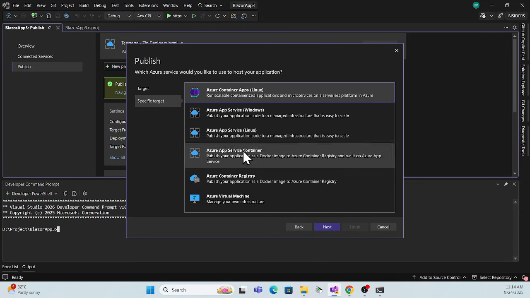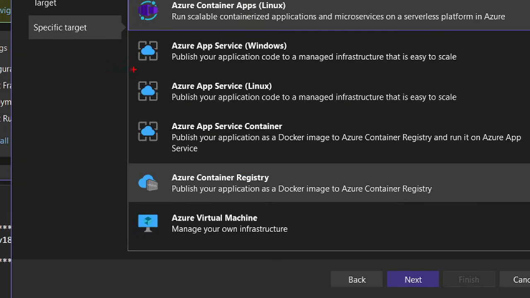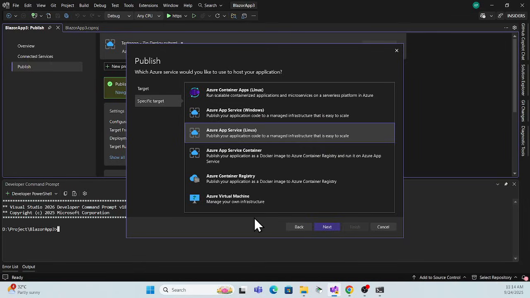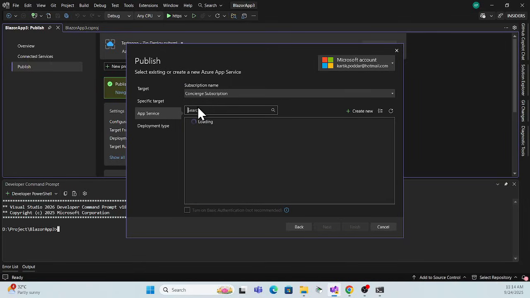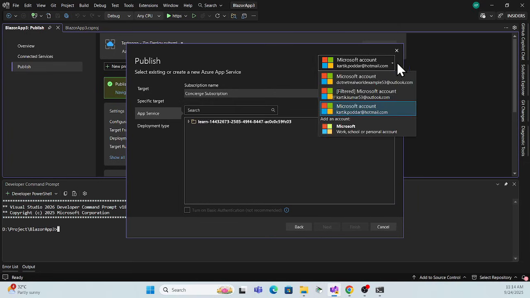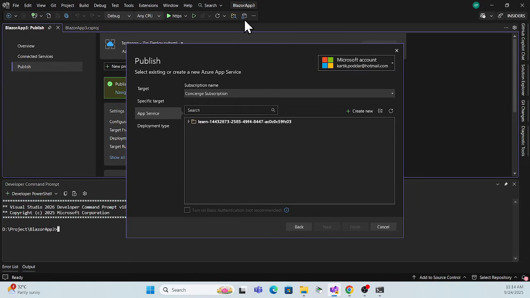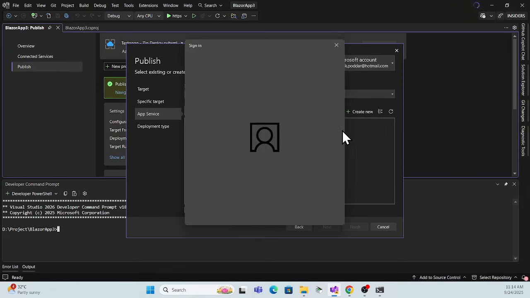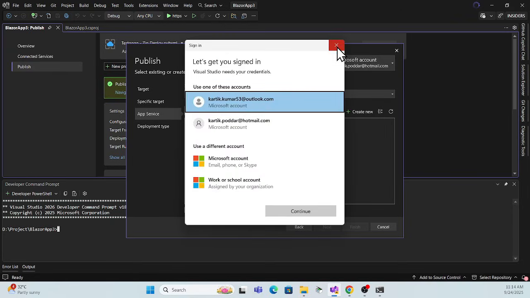Next, and here our app service we just created is on Linux, right? So that's what you have to use. If you use Windows, you can use the other one, but I'll use Linux, so I'll choose this one. Next, and here, if you are doing it the first time, it will definitely ask you to log in, and whatever account Visual Studio is logged in with will appear over here. If you have logged in with a different account, you have to use this option to log in with the account which we have used in our sandbox, right? So you just log in with that user.